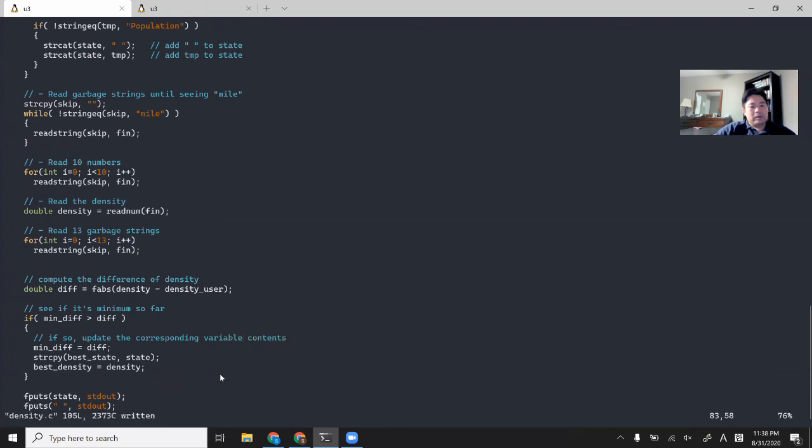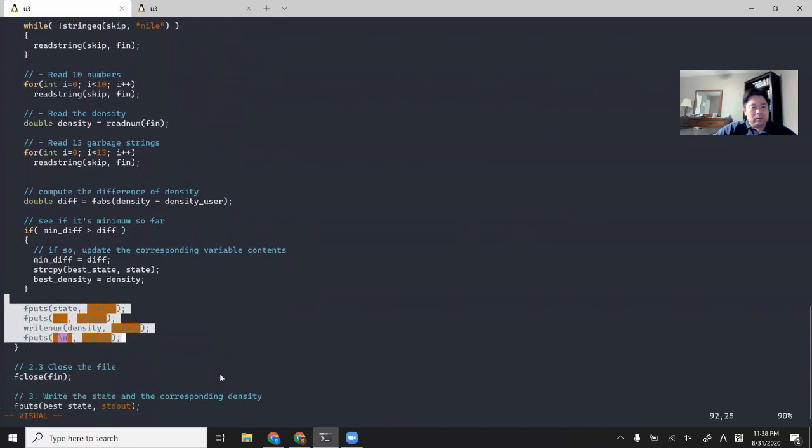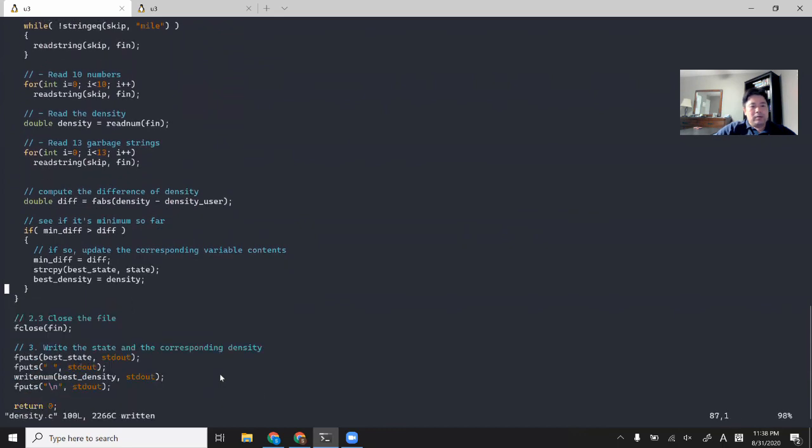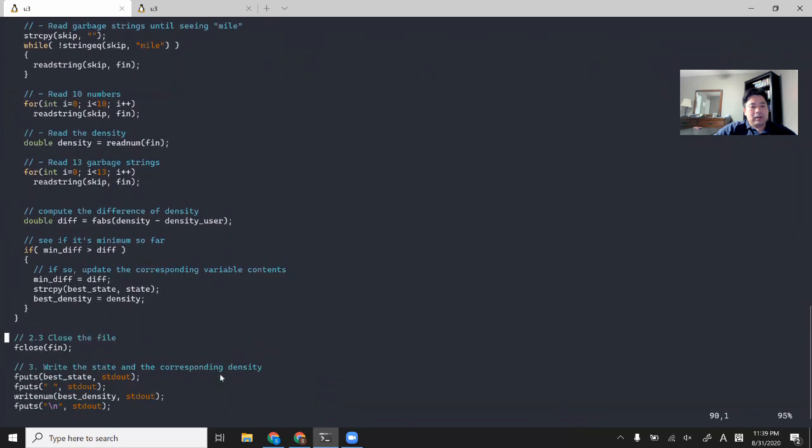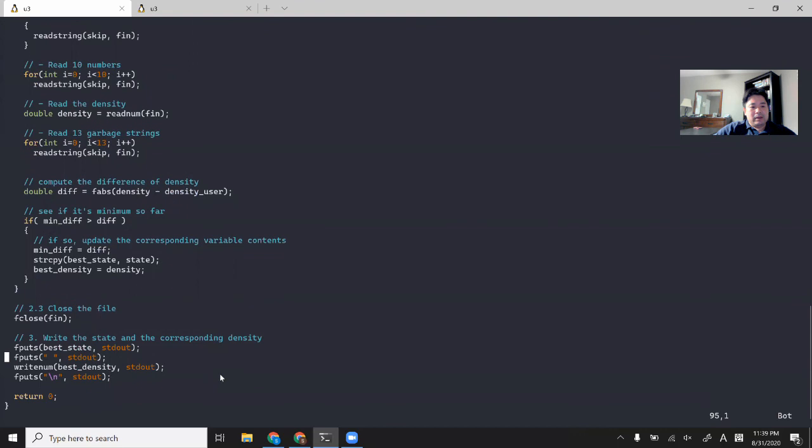So that's what happens. Okay, so you don't need to print out the checking variables. And now best state and best density will contain the right value, and then at the end you will print out the best state and best density.